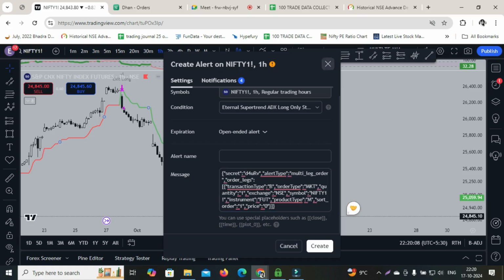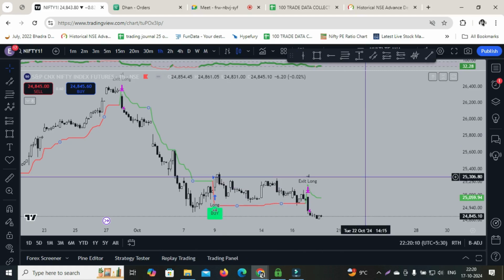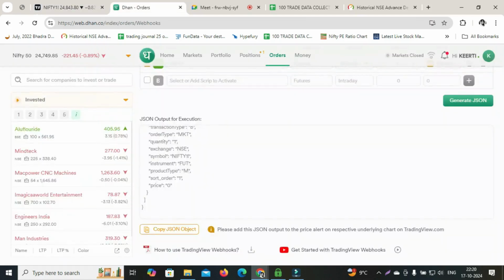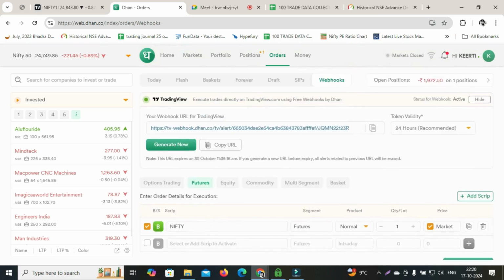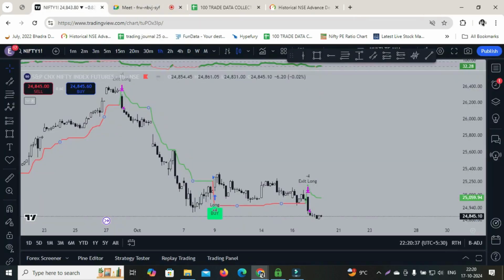It's not that difficult. Some more tweaking is required in this strategy with respect to smoother execution at Dhan. Today my long trade got stopped out, and then I started a new short trade in Nifty futures, but I had to do some manual intervention, so it was not very smooth. However, for Bitcoin it is done. It is almost perfect. It is completely automated now. I will explain this later. So this was my Nifty strategy.